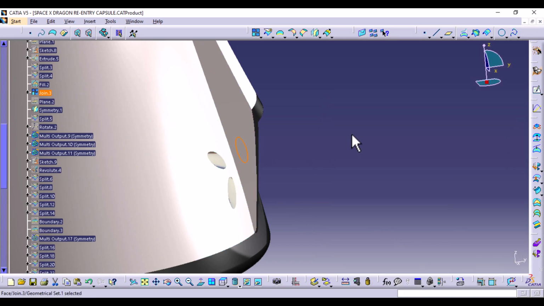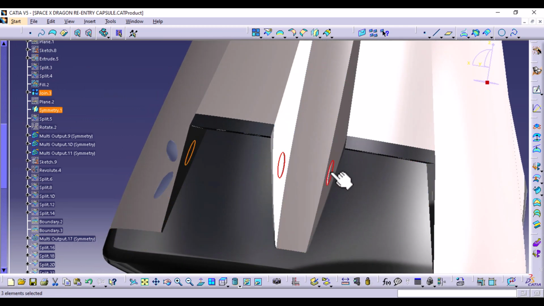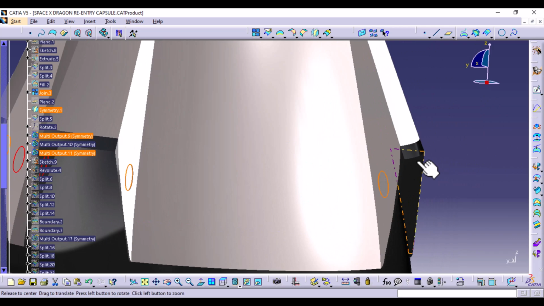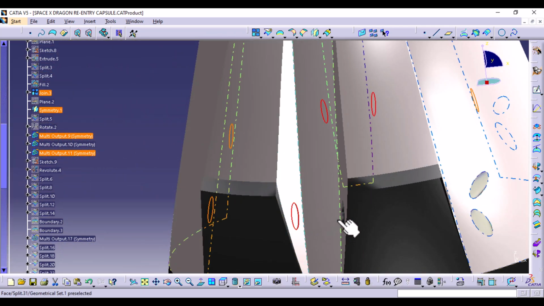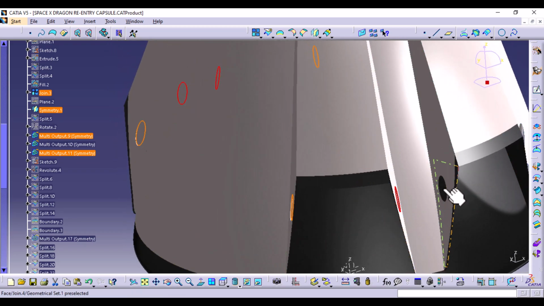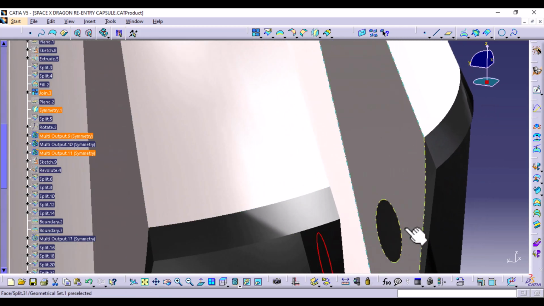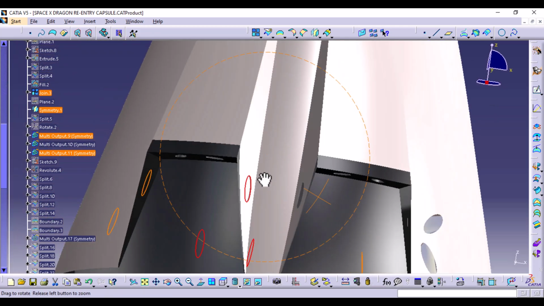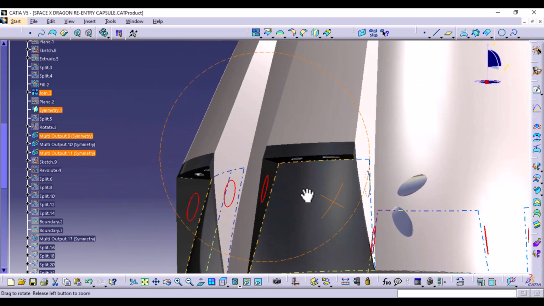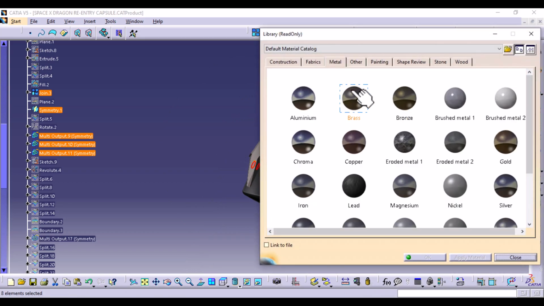Okay. Control hold. Select all the side ones, and also give them a material.